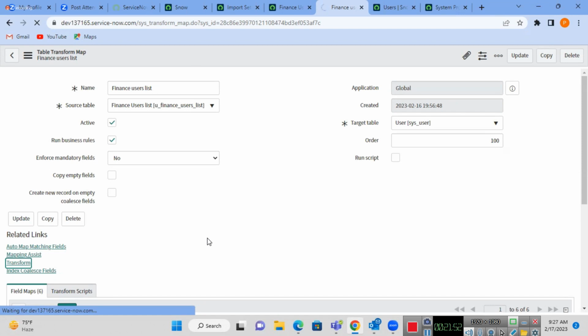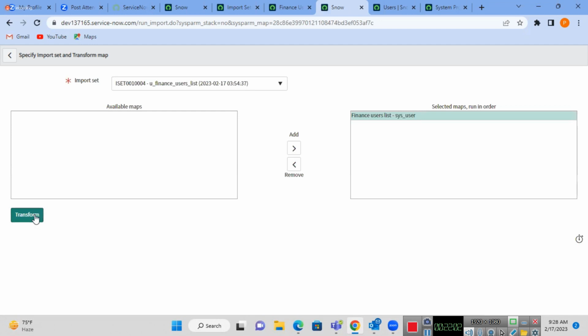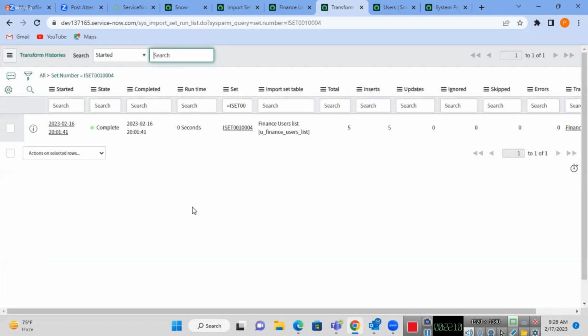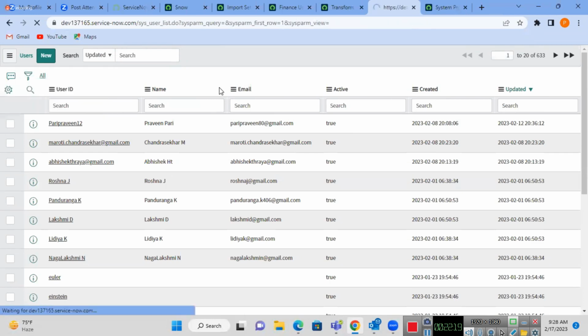Now you can transform the data from source table to target table. Click on the transform. Okay, so go for transform history and we can check it. See, the records are inserted. Okay, now go for all.